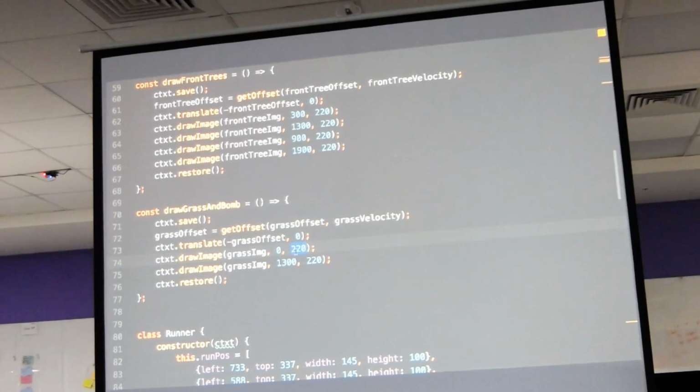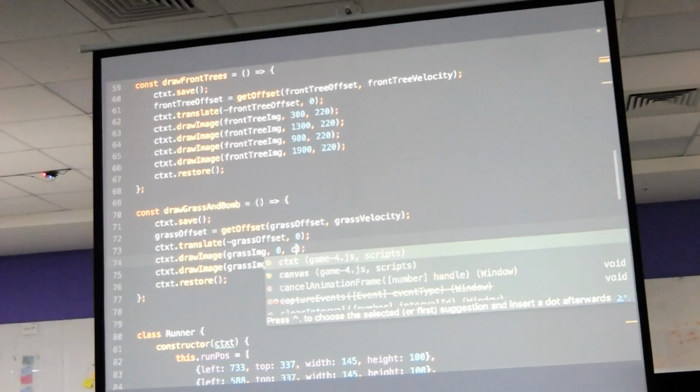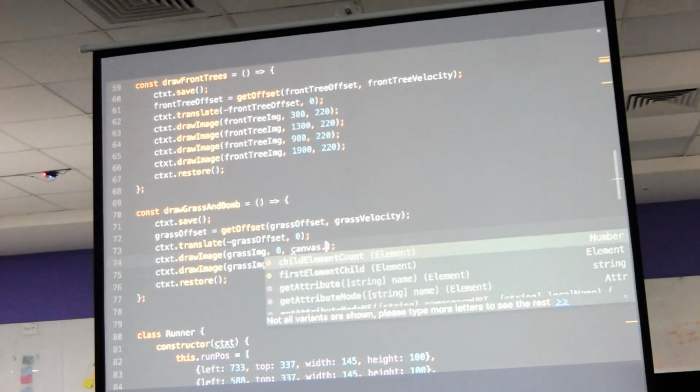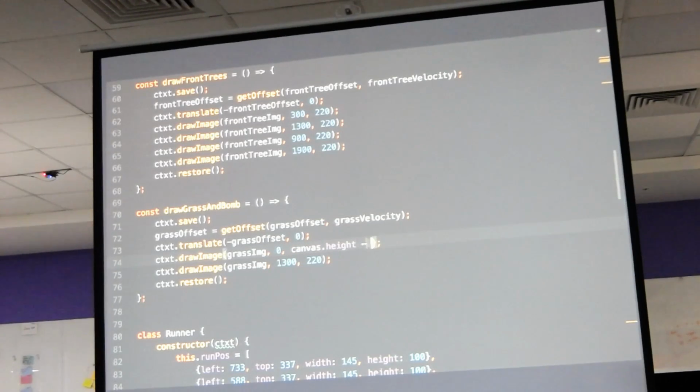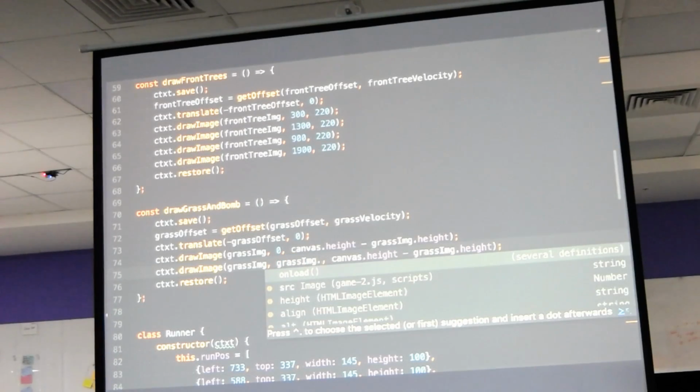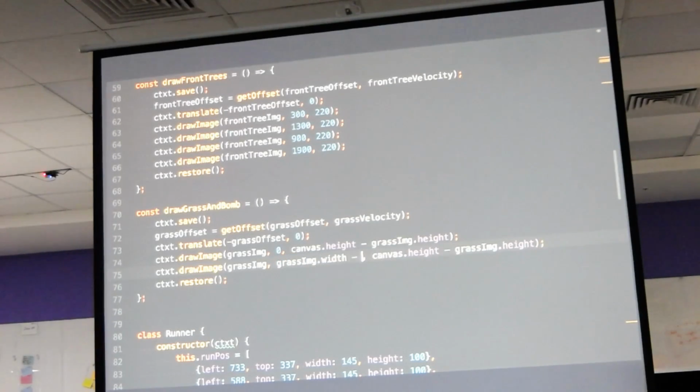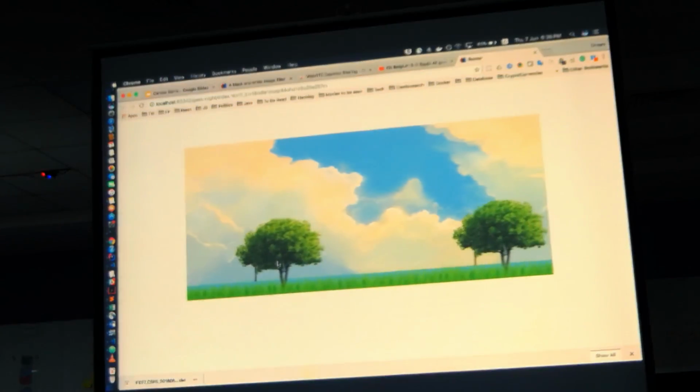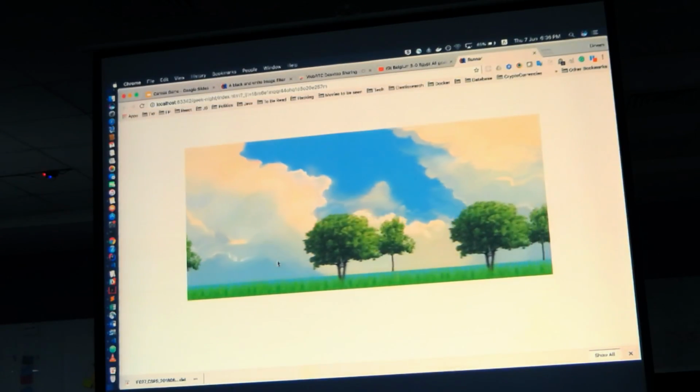The height is basically the height of the canvas minus the height of the grass image. So width minus 2 or 5, you can do whatever value again. So now we have a background drawn.